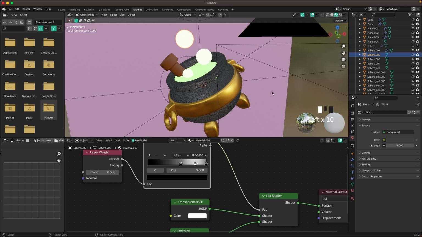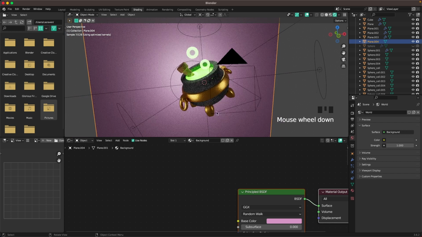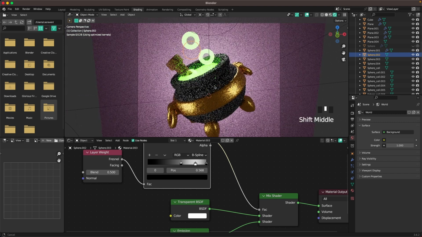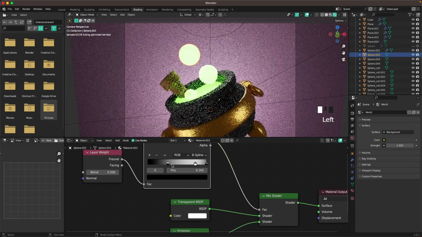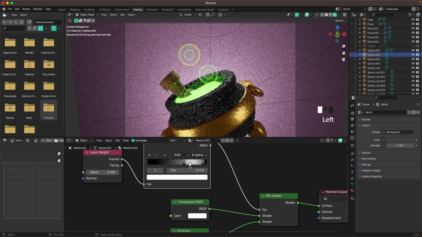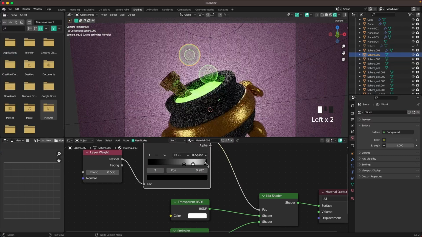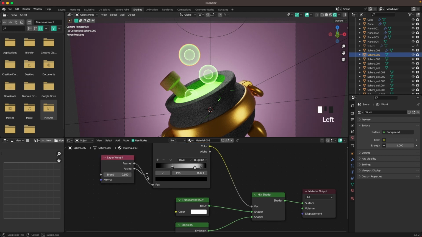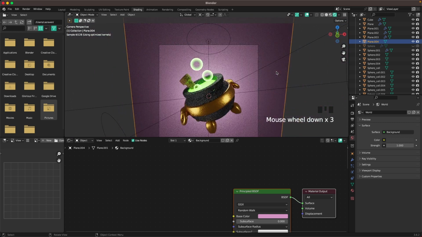There we go. And then now if we go into rendered view, you can see that we have the bubble effect. So now we can play around a bit with our color ramp to make it exactly the way we want. So here you can see how it changes. So I might want this a bit closer. There. Just play around a bit until you get the effect you like. And I notice now that there's a double circle in there. So instead of the layer weight Fresnel, we want to connect the facing there. And then we'll change that a tiny bit. And yeah, I think I like how that looks.